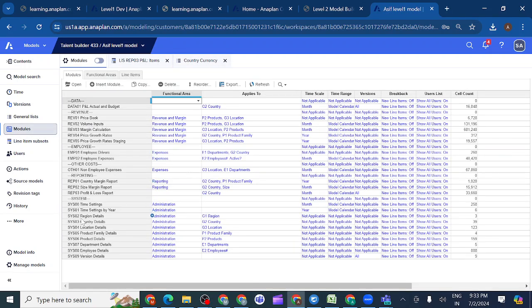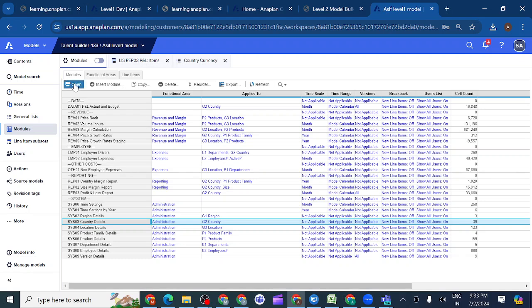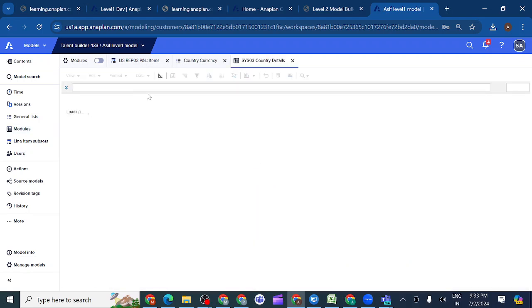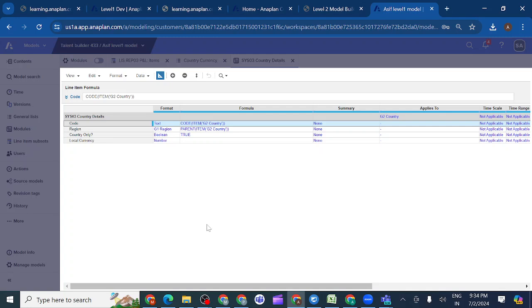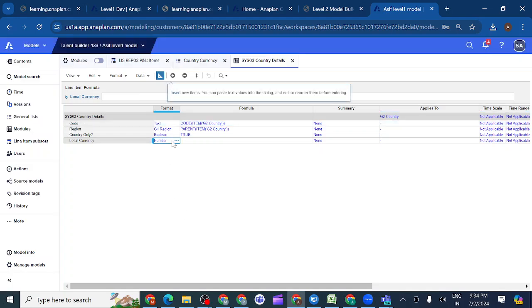In the system 03 module, here we should include one line item, local currency. Then what is the format of this line item?